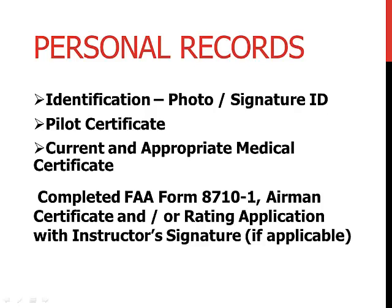One of my very first check rides, sending my first couple students, both guys were real good. They were in good shape. The one guy was an airplane pilot, just got done doing his airplane proficiency check ride and was all good to go, and a businessman that really had his act together. And then 5 minutes before the examiner's set to show, he said, all I have is just a copy of my medical. And I said, that's not going to work. The examiner's not going to be happy. And he said, well, it's just going to have to do. Well, guess what? The examiner was not very happy.